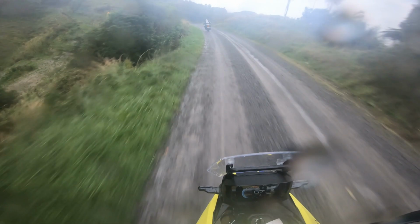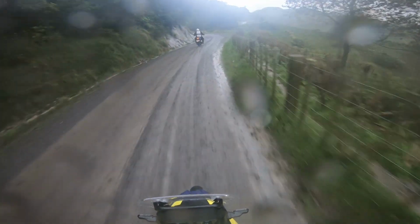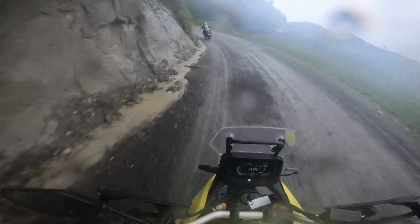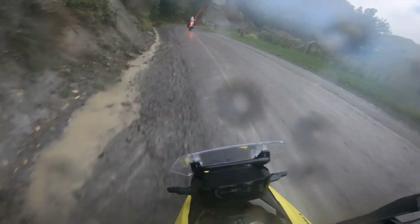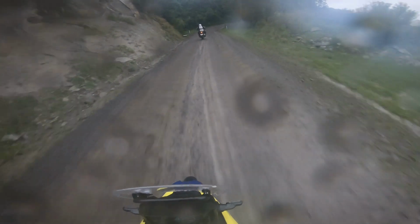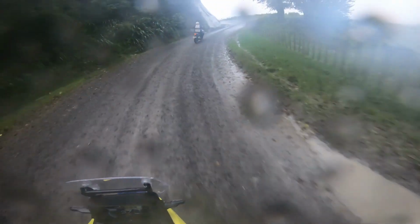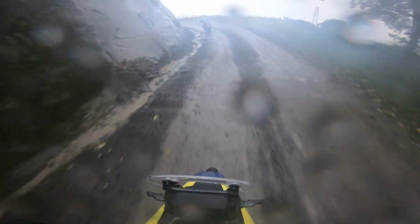What I really like is the way this bike's suspended. I like the way the parallel twin performs, and that's important to note too, because the 650 V2s were great engines. Perhaps a bit long in the teeth, but the 650 V-Strom motor and the 1050 V-Strom motors are great things. And so this parallel twin needs to be pretty good too to live up to that. And I think it is.